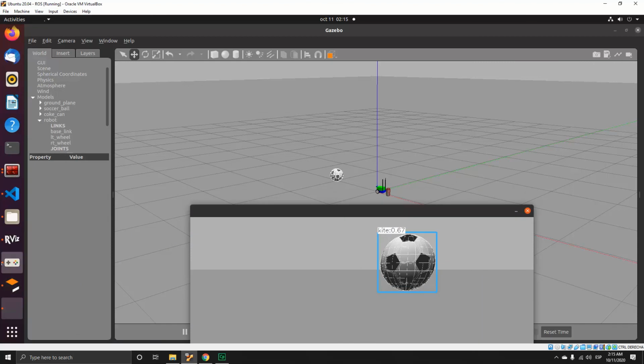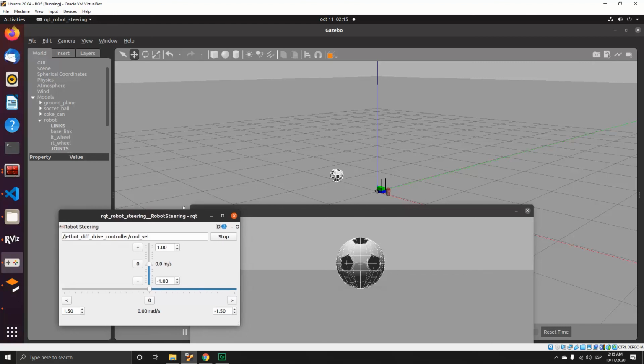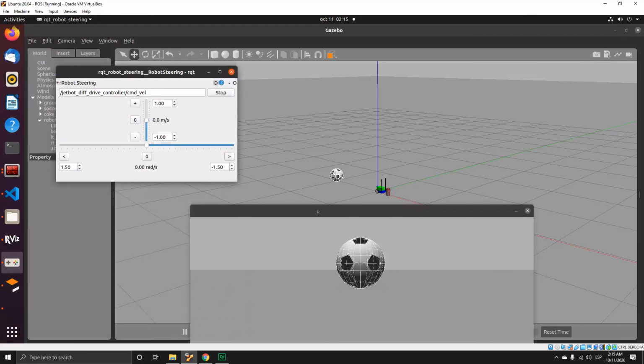Let's move it a little bit. So the application is not failing.